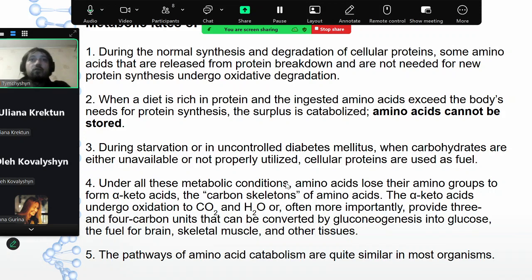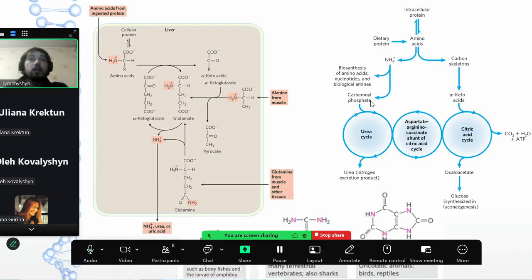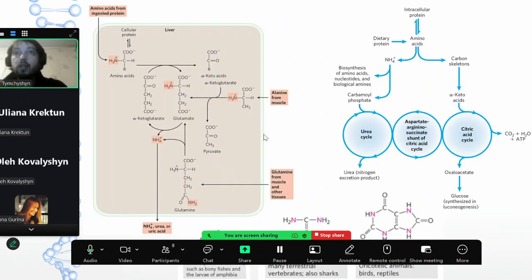So everyone should do something with amino acids. But as you see here, it's not a big problem to metabolize the carbon skeleton. So it contains pretty regular atoms like carbon, hydrogen, oxygen. You can transform that into pretty harmless carbon dioxide and water, so no problem. But there is nitrogen, and nitrogen is a little bit of a problem, so we need to deal somehow with that nitrogen.